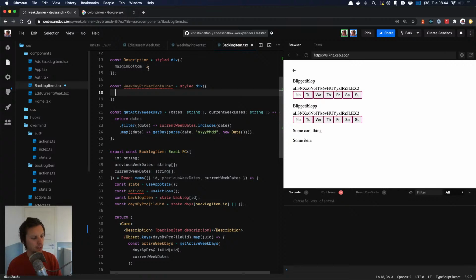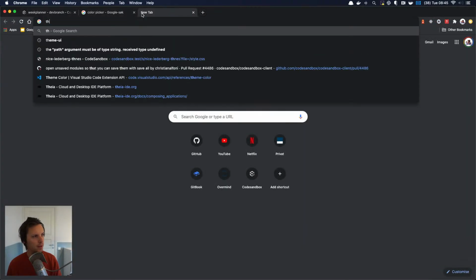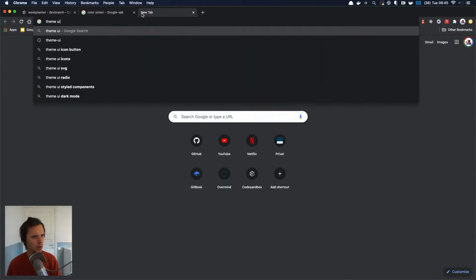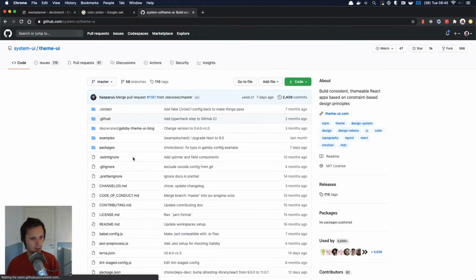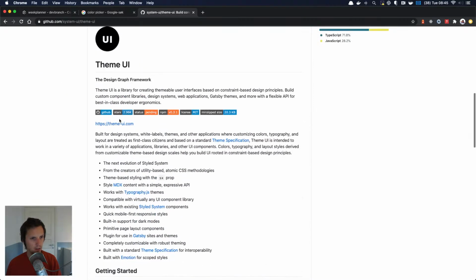We actually talked about this. There is this brewing concept, if you've seen theme UI, is it called theme UI React? I think this is it. Theme UI.